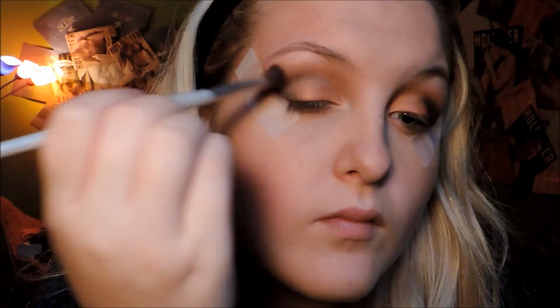I'm going to take the same blending brush that we took to buff out the orange and the naked and just really, really blend that black out. So you're going to want to blend it till it looks something like that. Just make sure there's no harsh lines or anything. Do the same to the other side.